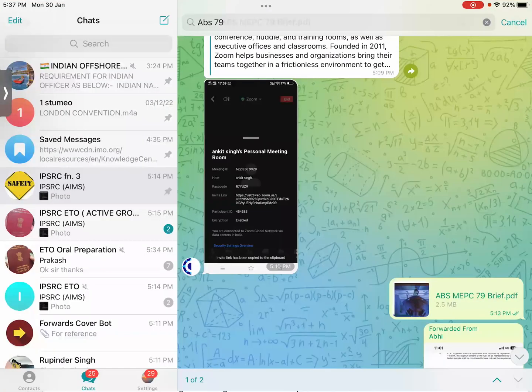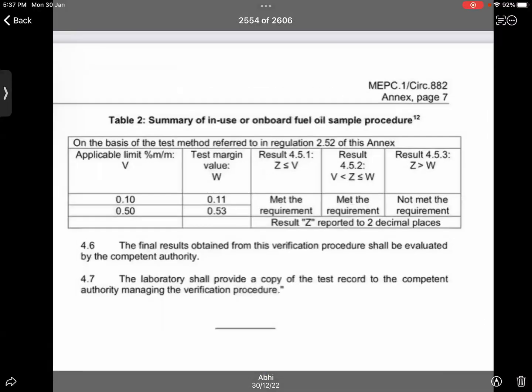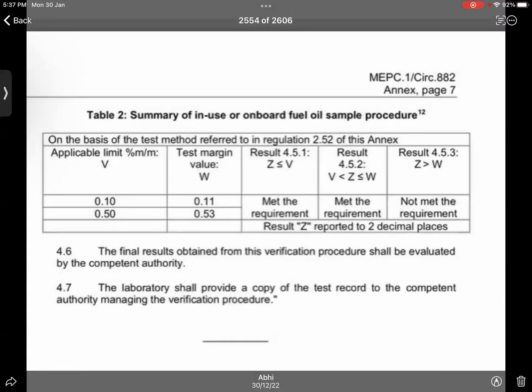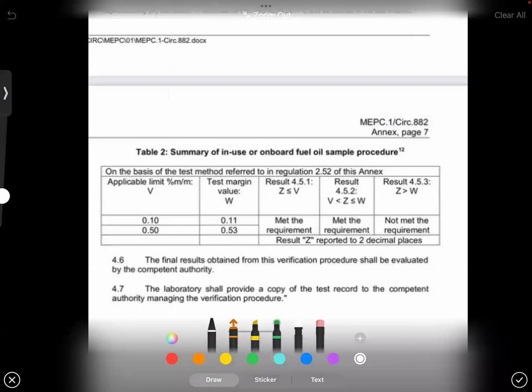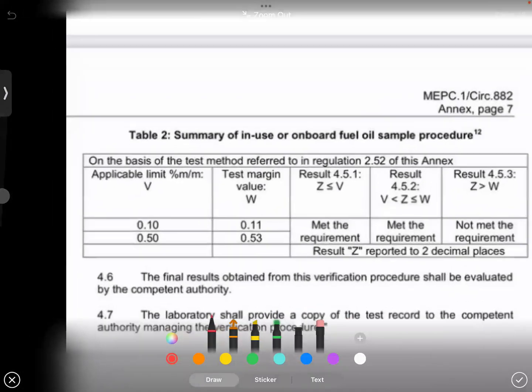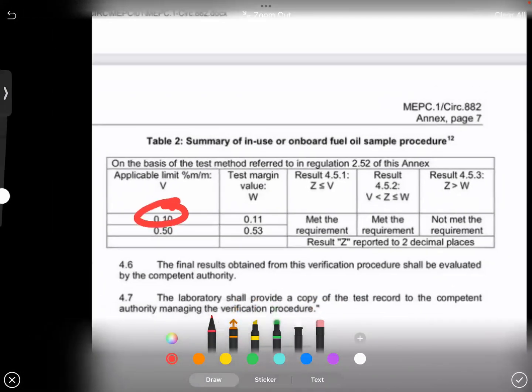Coming back to that, and just I want to revise the same thing which I told you. This is the latest circular which has got that amendments, right? देखिए, if you are having the limit as 0.1, okay, just go back. हमने थोड़ी देर पहले किया था, right? So if you are having a value as 0.1, कि आपका 0.1 होना चाहिए, right? But अगर आपका आंसर कितना आता है, if you get value as 1, right? You get your value as 1, still it is meeting the requirement. Means 0.01 को ने tolerance limit दिया है.